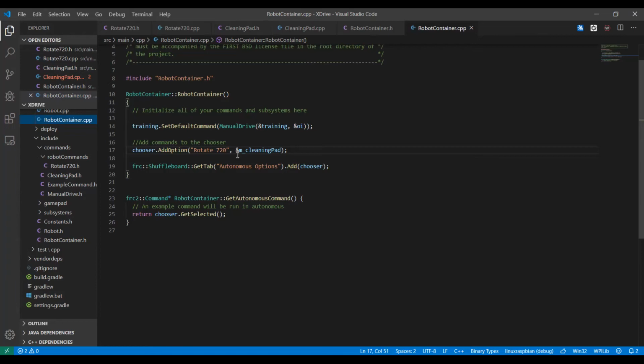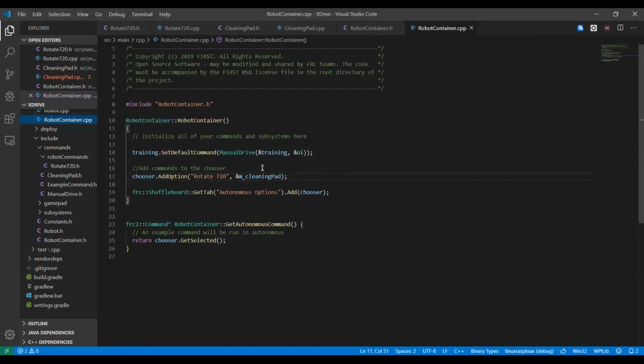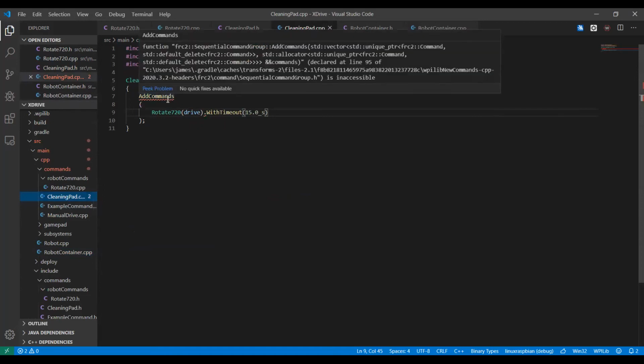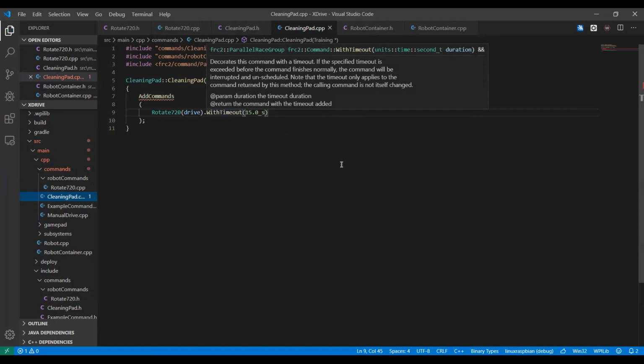See, always spelling something wrong or doing some error. So now that this option has been added, everything's good to do. Now what's going on?